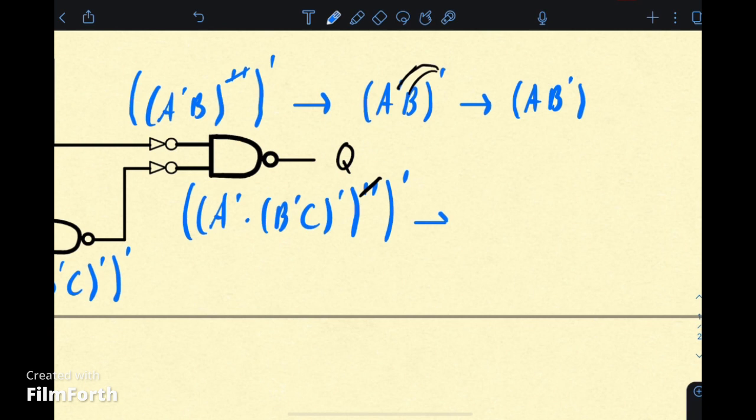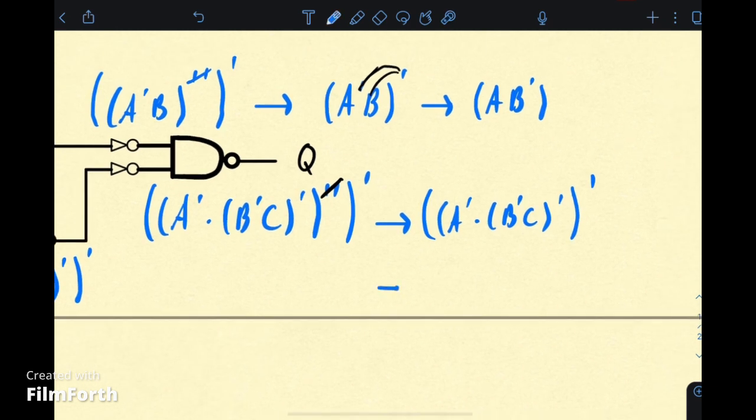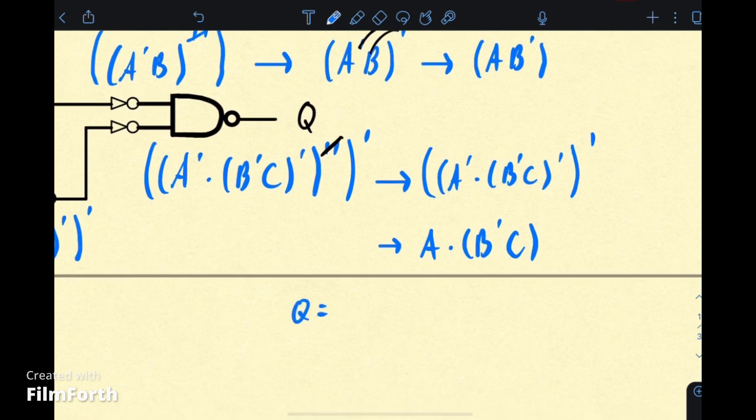Show my work. So I have complement of A multiplied with complement of B and C with the complement, the final set. And here it simplifies beautifully. So distributing the complement, you get standard A multiplied with complement of B and C. So Q equals A and complement of B multiplied or ANDed with complement of standard A, I apologize, ANDed with the term complement of B and C.